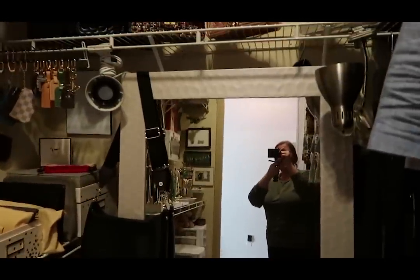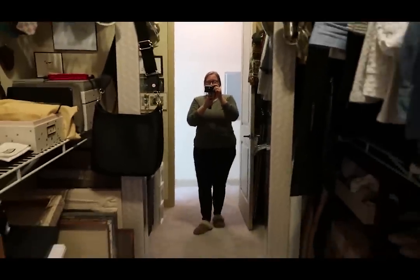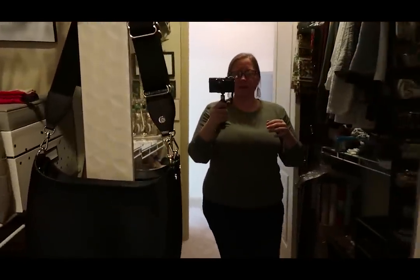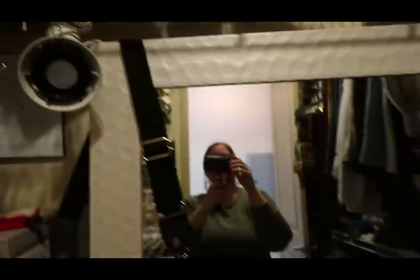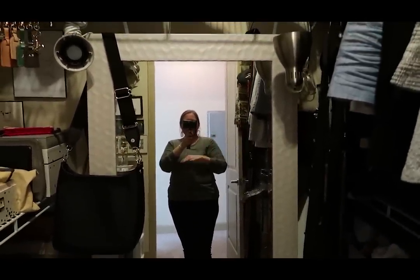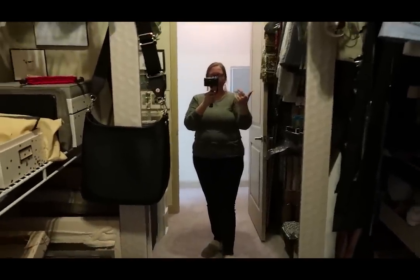Here I have a big mirror. I got this when we moved to this apartment, and wanted something like that for a while. What I would like to do, besides being able to see my outfits, is do kind of outfits of the day photographs, but it's really dark in here. You can see that I'm quite dark. So I have this light and this light that are not hooked up yet. I just clipped them up there today. I'm hoping I can run an extension cord or something because there are no outlets in here. Plug that in to shine on myself and get better light, but then the light will be pointing at the camera, so I don't know.